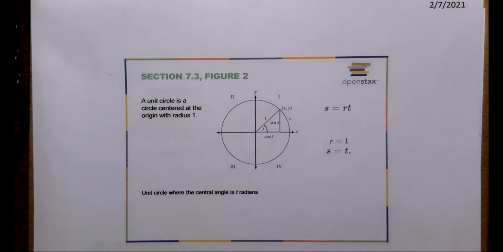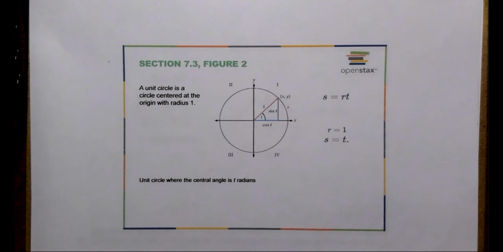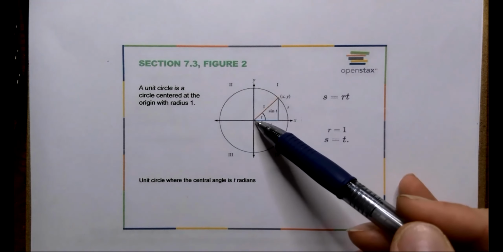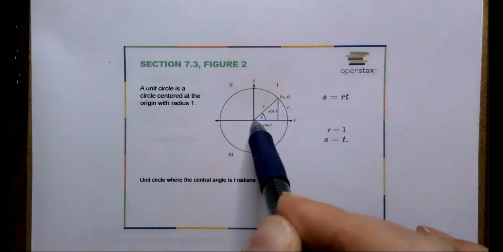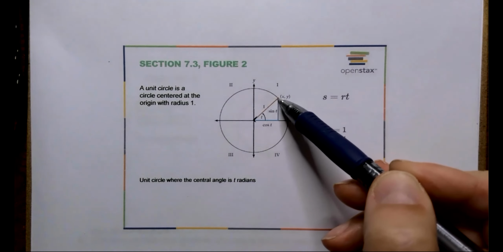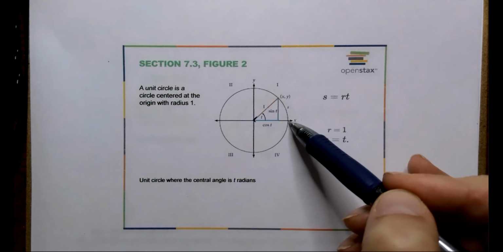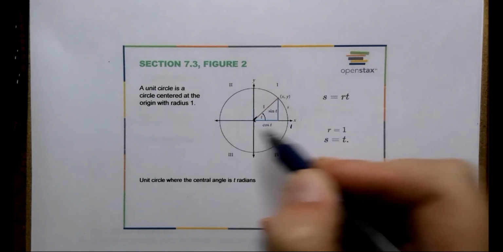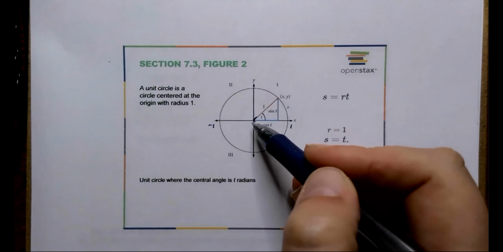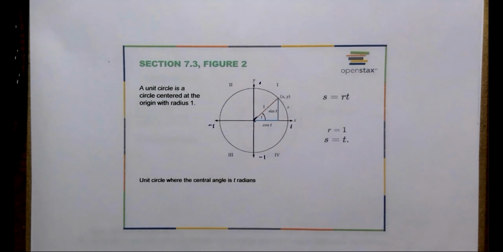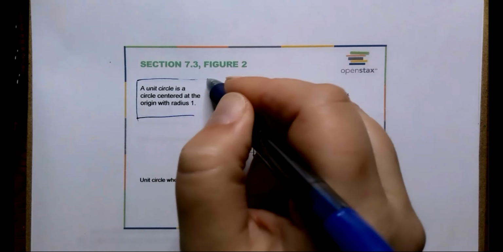So now let's recall some definitions of a unit circle. A unit circle is basically a circle with a center at the origin, or (0, 0), with the radius of 1. And what that means is that it intersects the x-axis at +1 and -1, and it intersects the y-axis also at +1 and -1 on the bottom. Okay, so this is a definition right here.